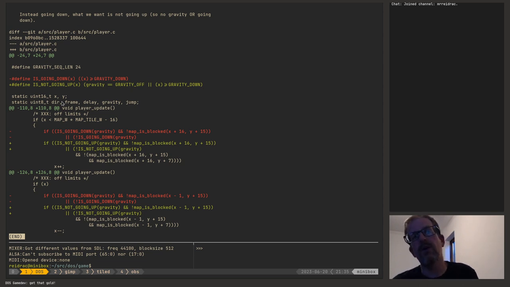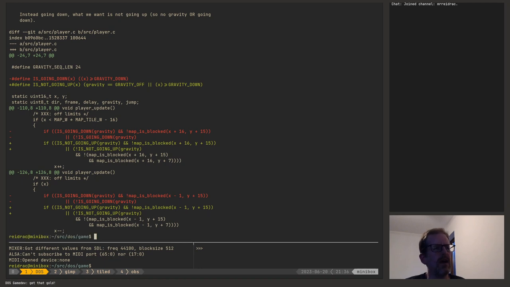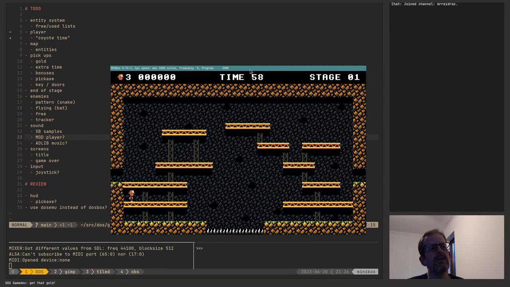So the Haskell code is correct, but the name of the function is misleading. I think it's wrong. Because I was using the same name, I was implementing is going down, which is when the gravity is bigger or equal to the gravity down index, then you're going down, but it's not true. It's also when it's not going up. So I changed that and now it works fine. I did that off camera, unfortunately, but I think it's fine.